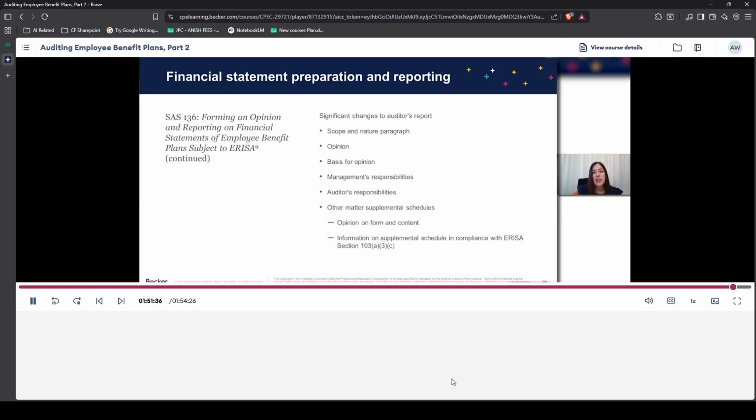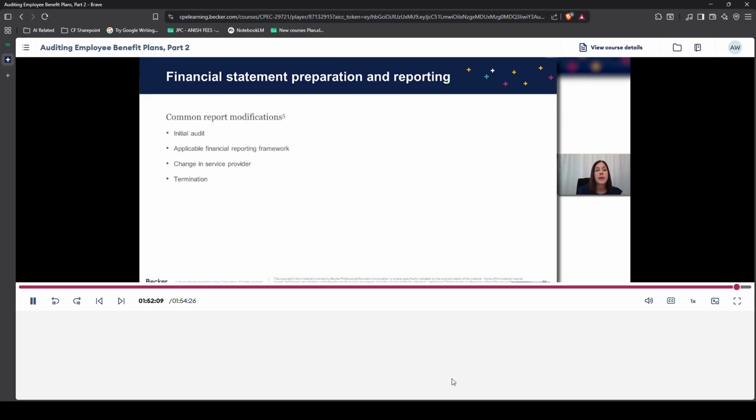So again, I just want to reiterate here on the auditor's report, please make sure you are using the right auditor's report. That is one area where the Department of Labor is going to be basically pulling any of the audit reports from the EFAST2 system that are not in the correct format, and possibly rejecting those filings for failure to use the correct audit report. So I can't stress that enough, to be sure that you are using the correct auditor's report in accordance with AU-C Section 703.